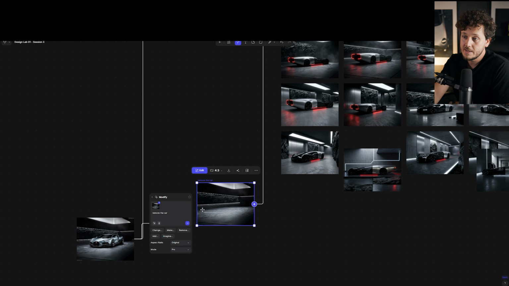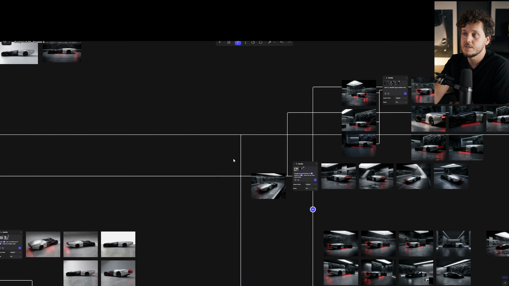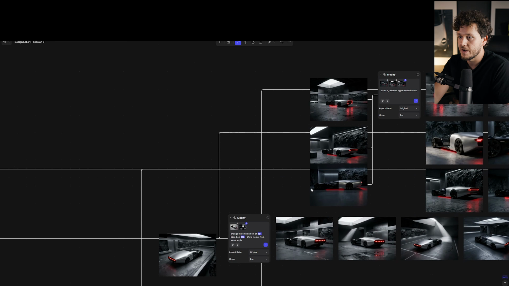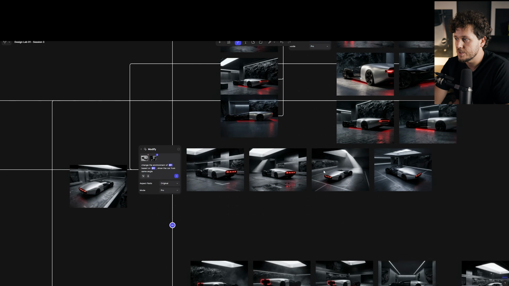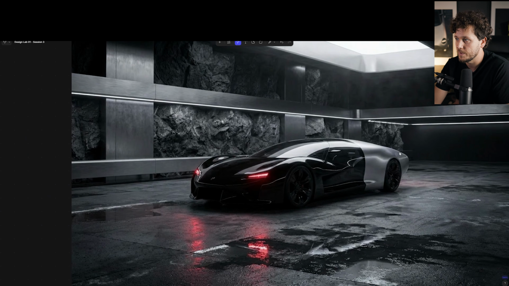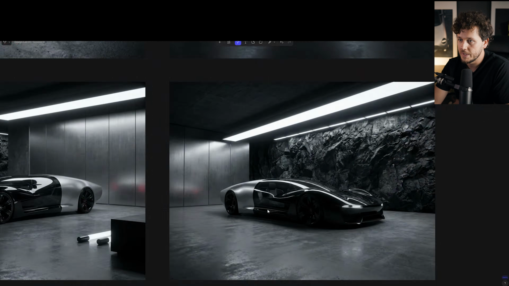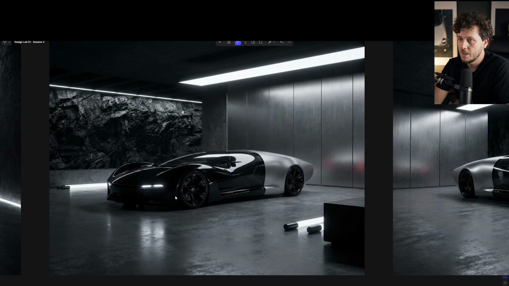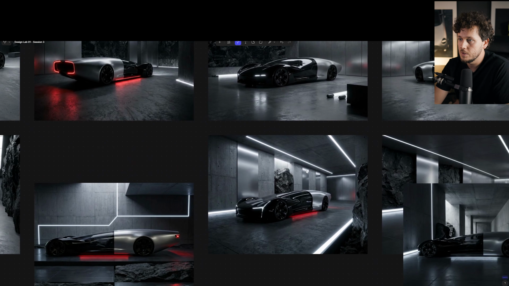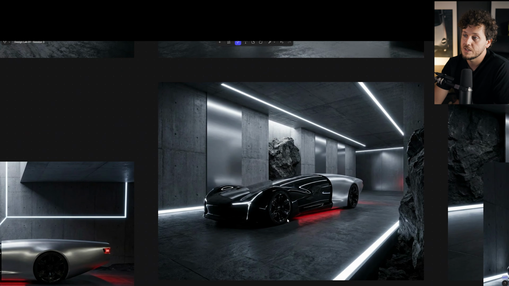So first I picked this image and then combined it with the side view results from here. And I said, put the car into this environment, like take this car and put it onto this environment. Some of the results were good, some of them were bad, because when it generates the car from different angles, sometimes it gets too much influenced or too generic, and it's ruining the design that I had in mind. So many of them are not directly useful, but it's totally fine because you can just generate more.